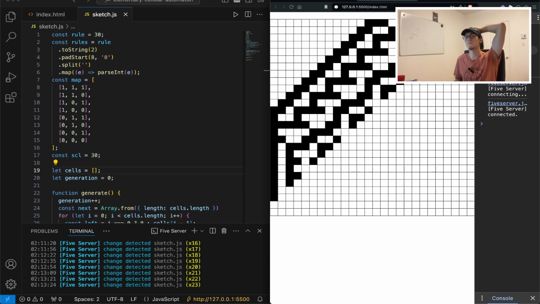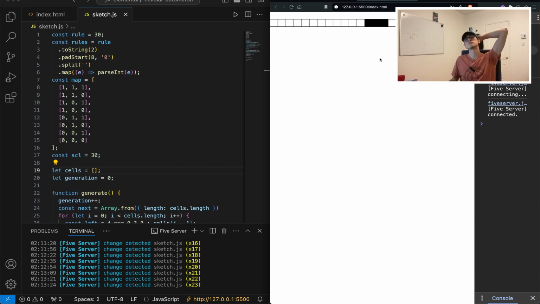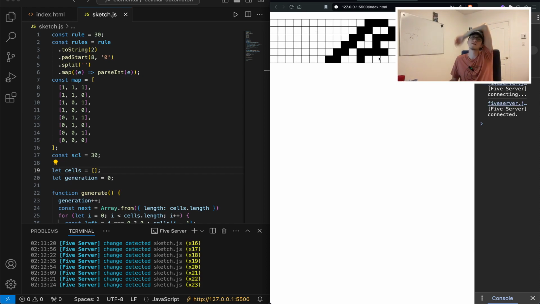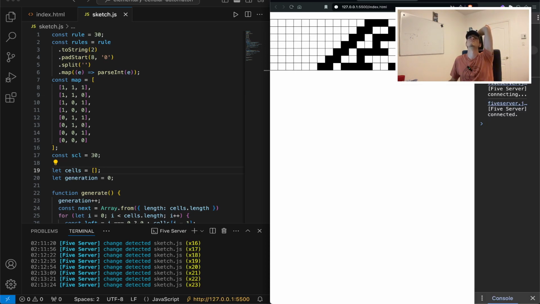Though I don't think at that position it's supposed to do this, right? Maybe, but I don't think so. Let me refresh. Up to here, it's all good. Now this is where it's giving us the issue. So whenever there's one with nothing on the side, there's supposed to be one right under it, right? So right over here, there's supposed to be a 1. So why is there not?